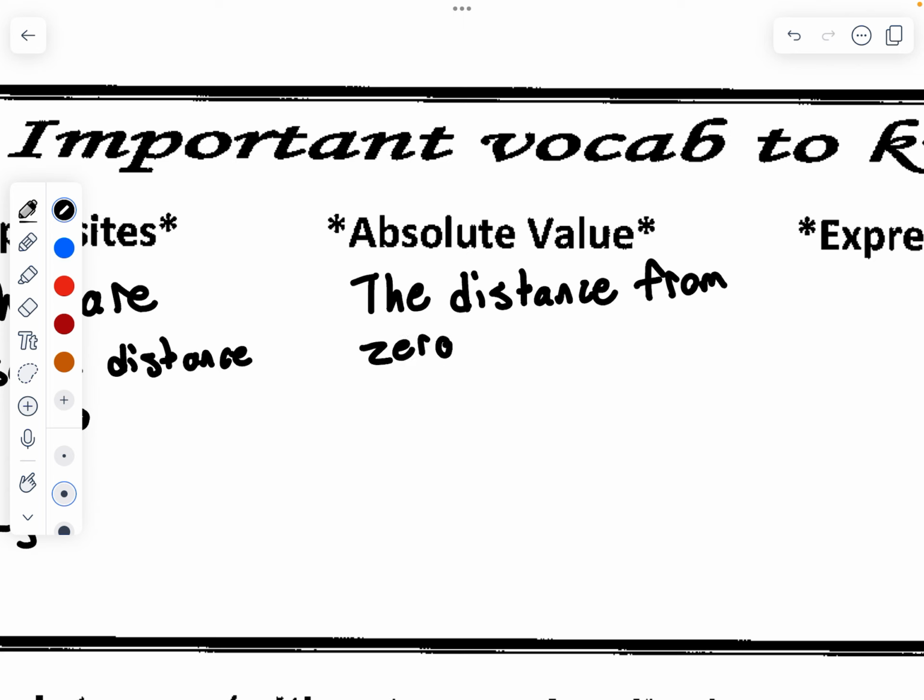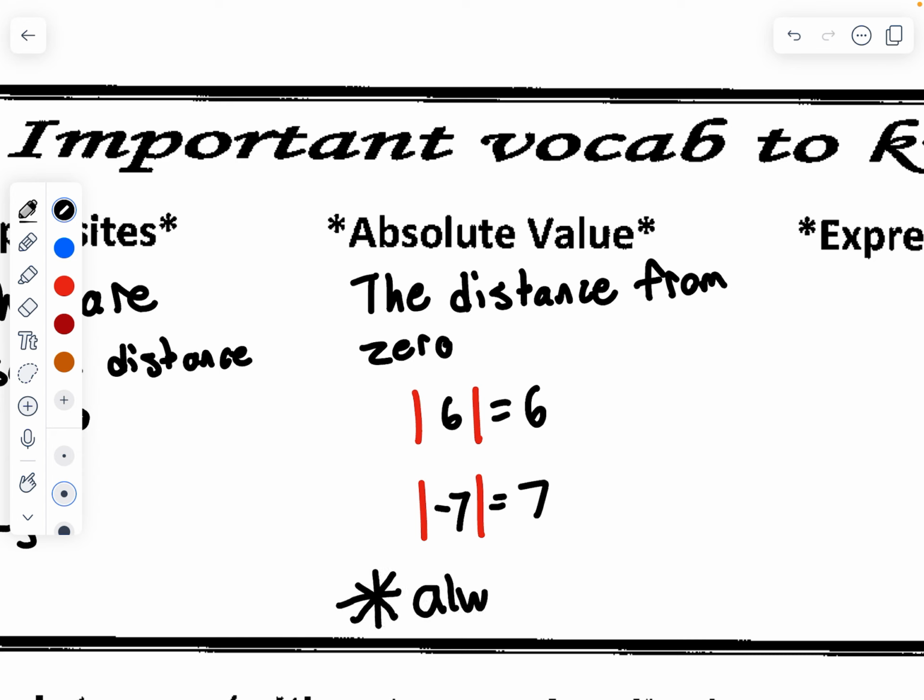This is going to be a really key vocab term that we're going to hit a lot. So the symbol that we use to show absolute value are these two, some people think of them as railroad tracks. So there's these two long, tall, parallel lines, and then you'll have a number in the middle, so like a 6. The absolute value of 6 is 6, because 6 is 6 spaces from 0. We could also do the absolute value of negative 7, and that would be 7, because negative 7 is still 7 spots from 0. So one key thing to recognize here is it is always positive.